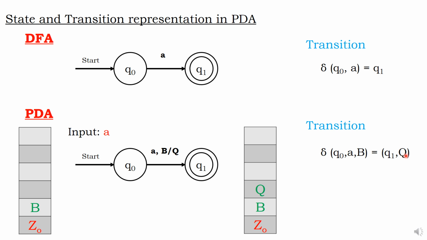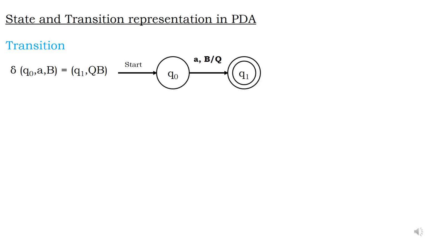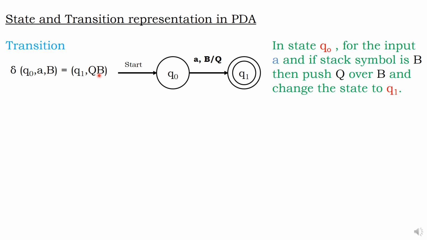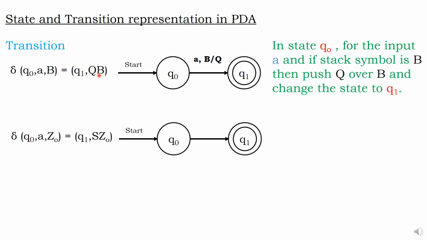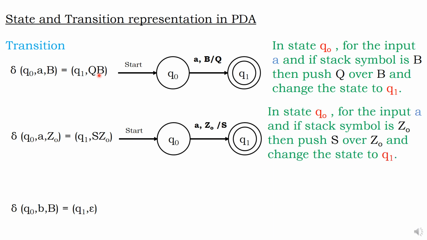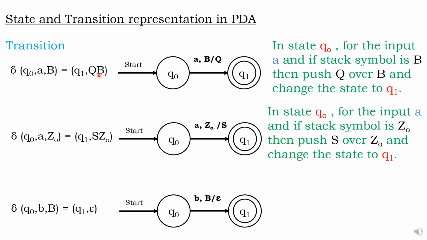So you can sometimes write Q comma B also, QB. Both are one and the same. Like this you can also write Q above B, both are the same. I will show some more examples, something like this. Q0 to Q1 I converted. A comma B slash QB or Q. Whatever explanation I give, the same story I have mentioned. Just I will show one more.